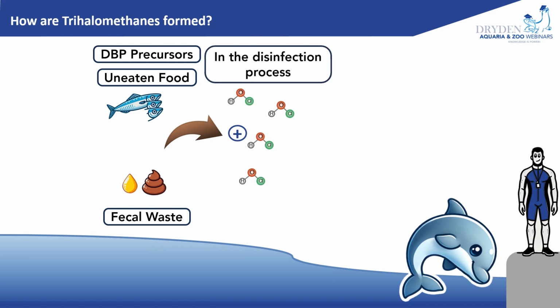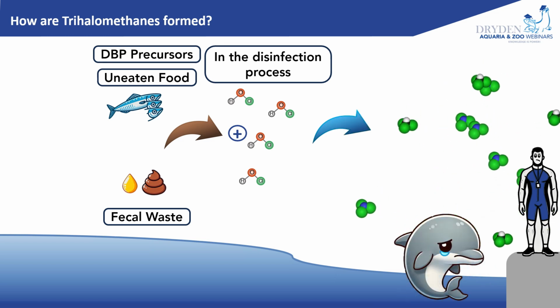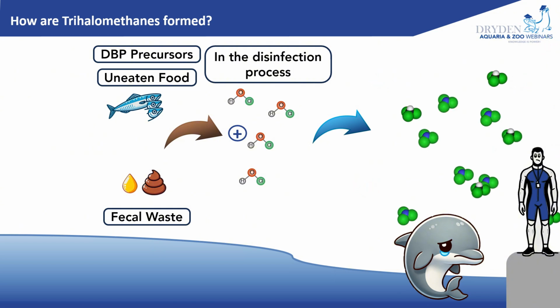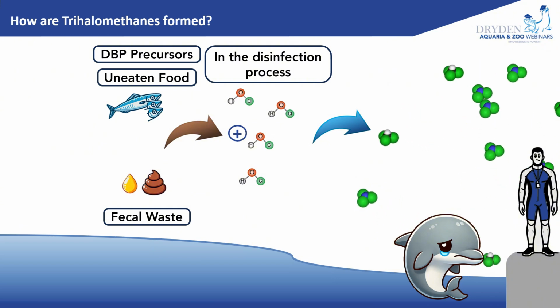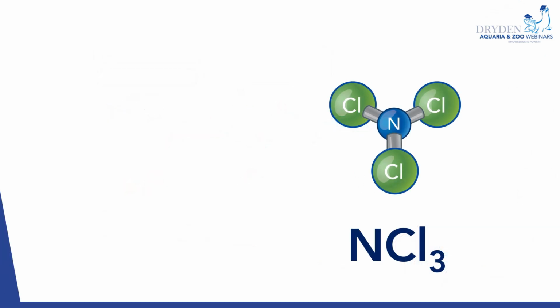That's quite a bit when you think about it, right? You're right. Are there any other variables to consider? Yes. So if just 5% of food remains uneaten, it can contribute to nearly half of the THM formation in the pool. So it's crucial to remove uneaten food or food particles as fast as possible to ensure it doesn't enter the DBP production cycle. A study on sea lions showed that if only 5% of uneaten food remains in the pool, the food will contribute 46% to the THM formation budget, followed by 34% contributed by feces and 20% by urine. This study states that among the 3 exposure routes of THMs, inhalation poses the highest risk for cancer, followed by dermal absorption and oral ingestion.